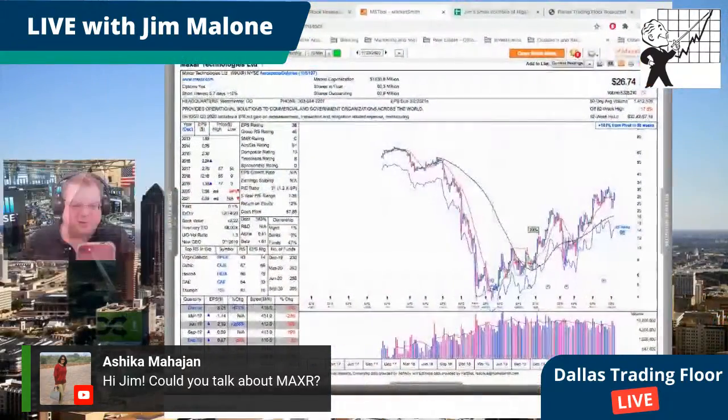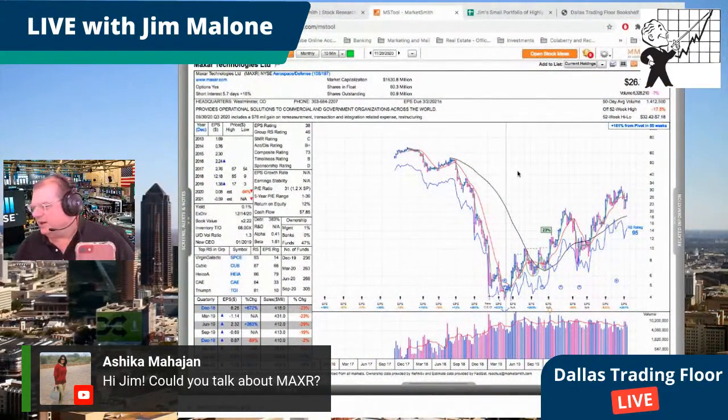Let's show the chart up here so that we can analyze it. Remember, we always start out in that weekly chart. Let's look at the earnings. Let's look at the sales. We have two nice increasing sales quarters. I like that. Remember, in growth stocks, earnings are very important, but the most important thing in a growth stock is its sales. The faster the sales go up, the more people like it, because remember, people aren't buying for today, they're buying for about 18 months out. So that is a good thing. So I'm liking that as well.